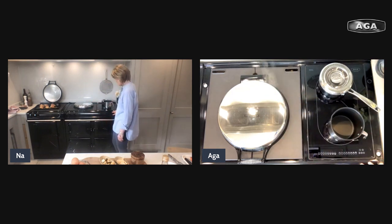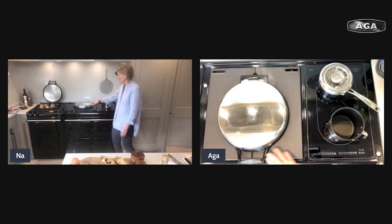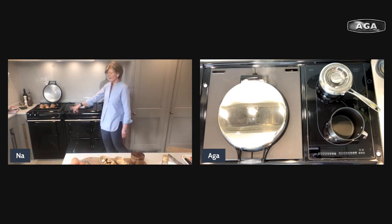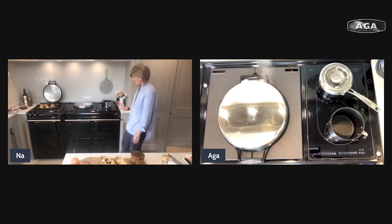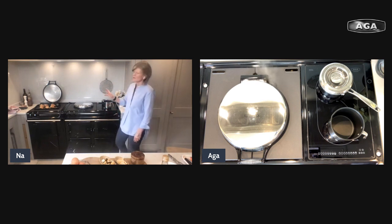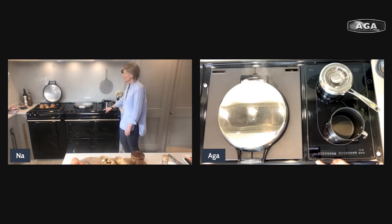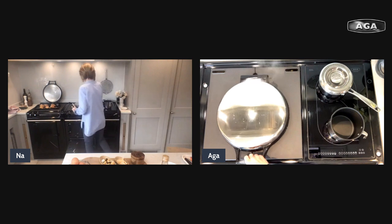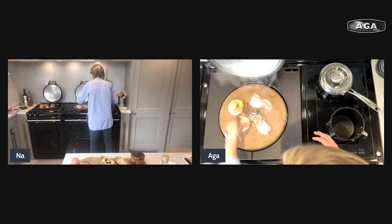I'm going to cook on my Aga — I've got an induction hob. This is a three series with the two temperature top plate and the induction hob. I've got the 160 wide version which gives me a second simmering plate and a tall fan oven for extra capacity. The simmering plates on all the Agas — whether it's the traditional 7 series, the always-on R7 or the flexible ER7 — on the larger 150-wide versions they all have an induction hob with a low temperature function, great for really slow, delicate sauces. That's where I'm going to start my hollandaise.